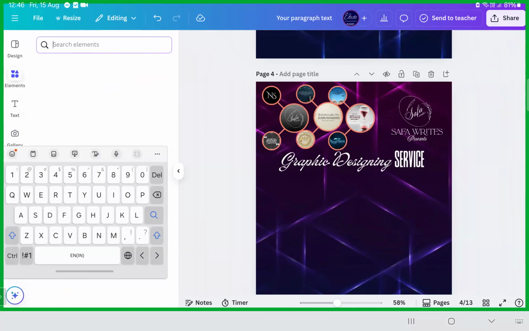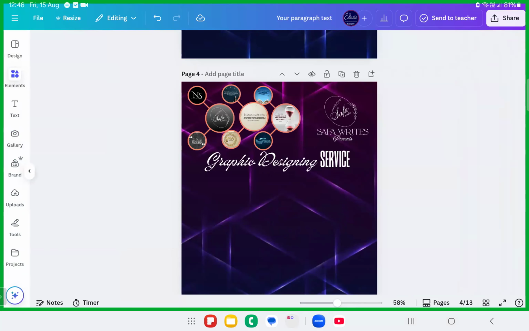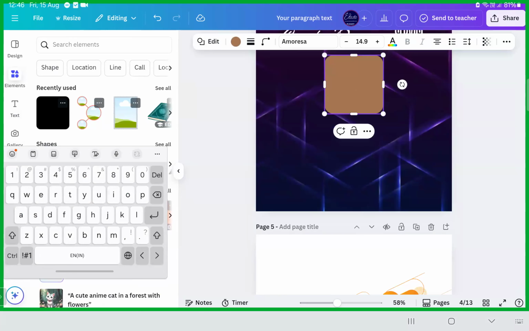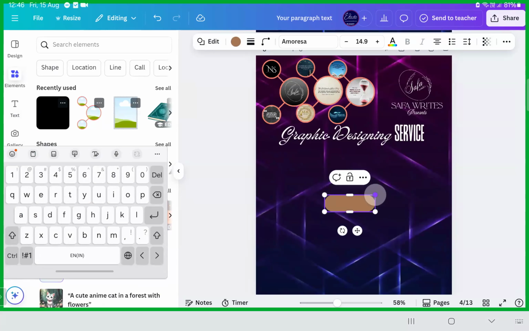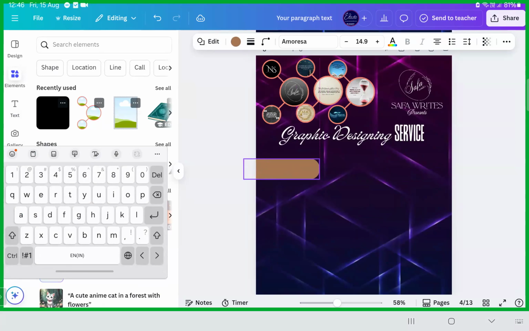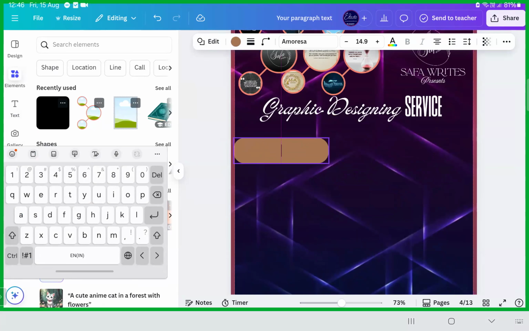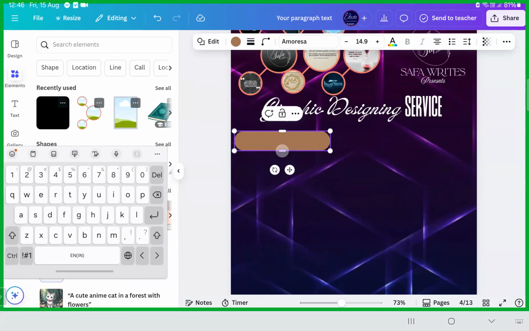I told you that you can have the labels from the store, or you can create your own labels. How to create your own labels? You can just go to the shapes. I'll take a shape. See, I've taken the shape, add it like this, and create a label. It's as simple as that. Put it here, the very first label. You can put it like this also, you don't have to hide it. However much depth or height you want, you can increase it and write. You can even write the text inside this itself.